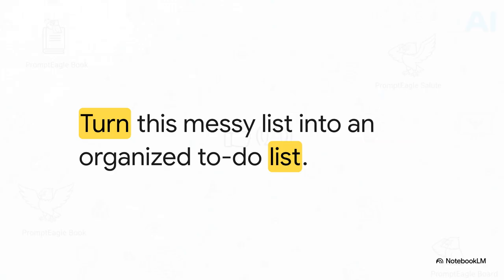And if your brain is just dumping scattered chores onto a notepad, here is the to-do list formula. Just type, "Turn this messy list into an organized to-do list sorted by urgency and importance." Then literally just paste your random thoughts right underneath it. It's a massive quick win for transforming scattered panic into a prioritized action plan.